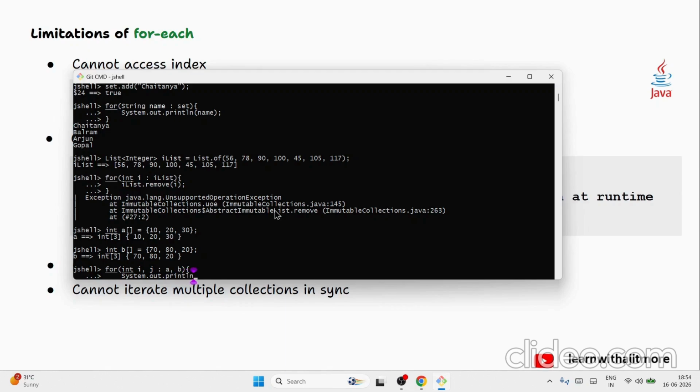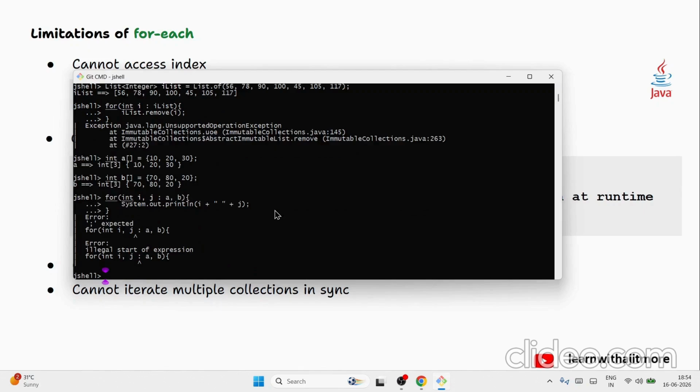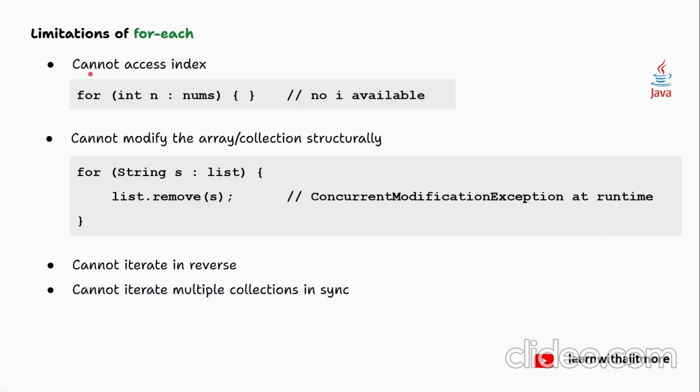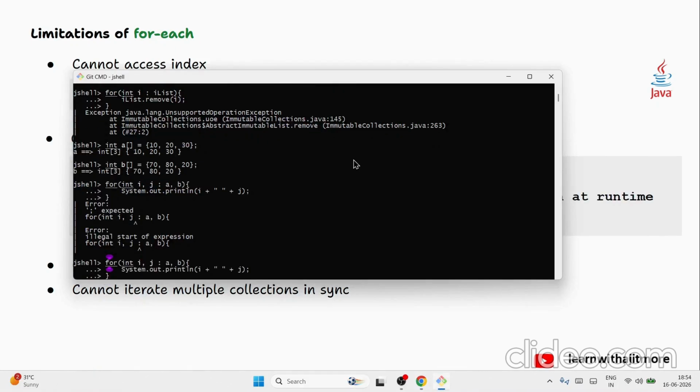लाइक println i plus space plus j. Getting? See, is it giving the syntax error only? ऐसे मल्टीपल अरे एंड मल्टीपल वेरिएबल एक साथ ट्रैवर्स नहीं कर सकते हो. ये टाइप का फॉर लूप से ये जो फॉर लूप है उसमें एक समय में एक ही अरे ट्रैवर्स हो सकता है. हाँ, बट द सेम थिंग आई कुड हैव डन इट यूजिंग अ काउंटर फॉर लूप.